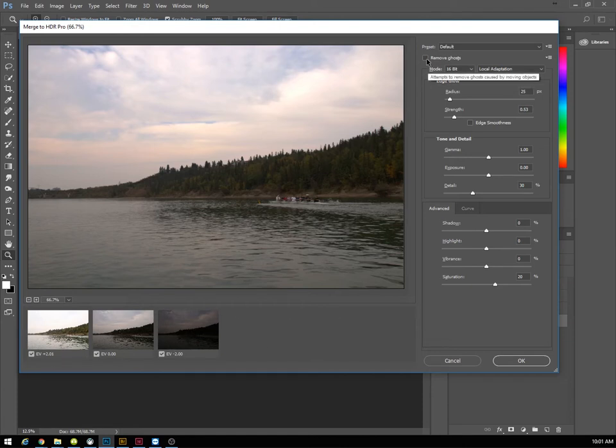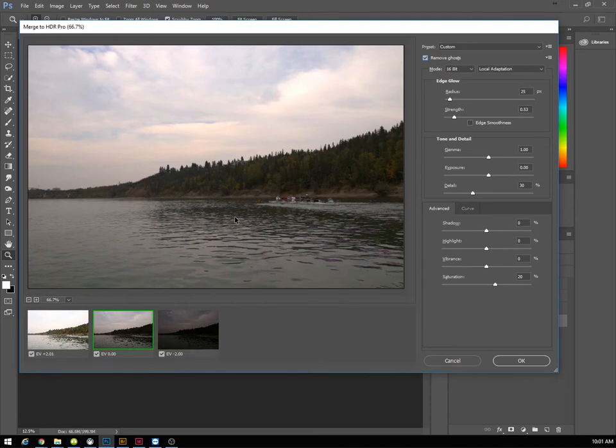But if I say remove ghosts, which is often a process that we need to do because sometimes maybe the camera moved, or there might be an issue, especially if you're taking an HDR where there happens to be people walking, there might be a stray person in one of the images. By removing the ghosts, it'll take one of the images and use that as the template for which people or objects should stay in the photo, and if an object looks a little funny or like a duplicate in the other images, it will automatically take that out.